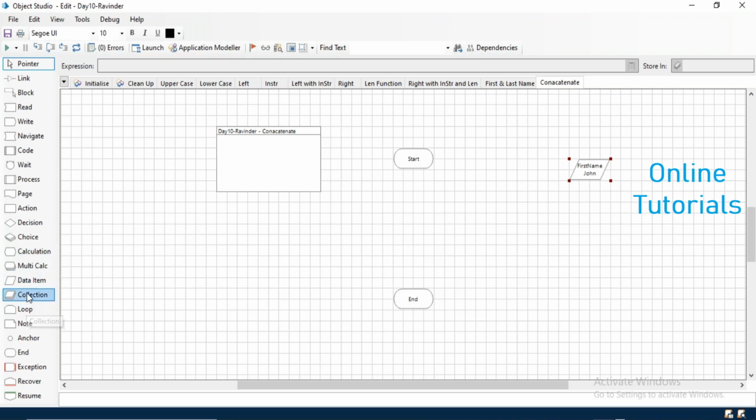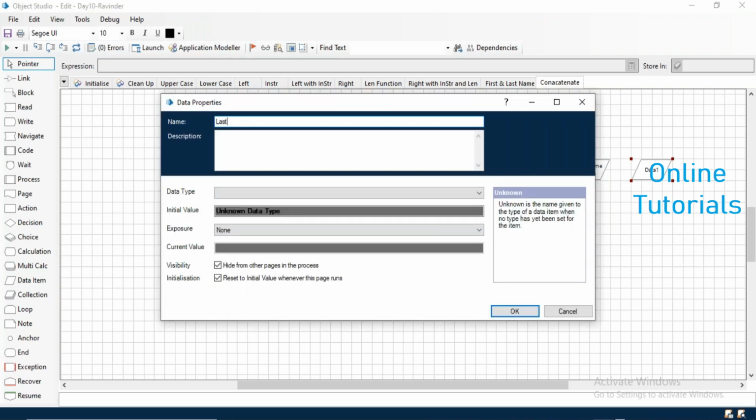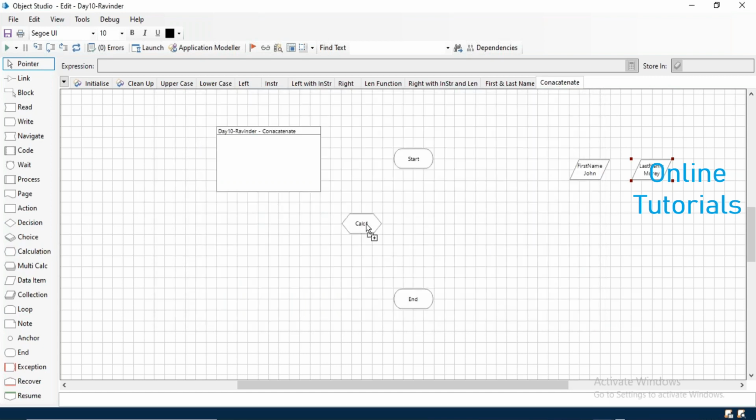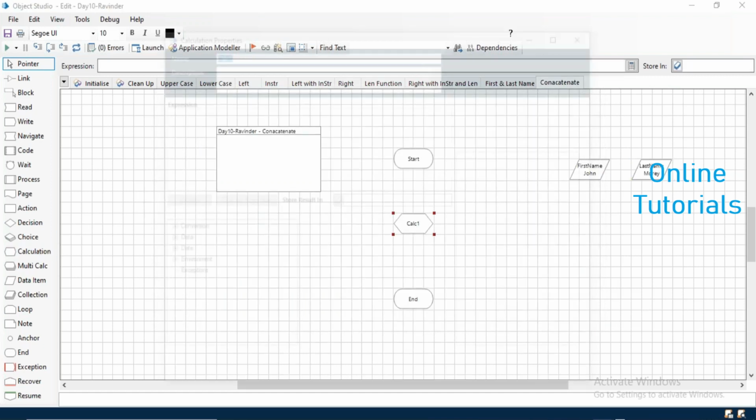Then I have another data item, last name, John Murray. Now just use this calculation stage, and this is concatenate.